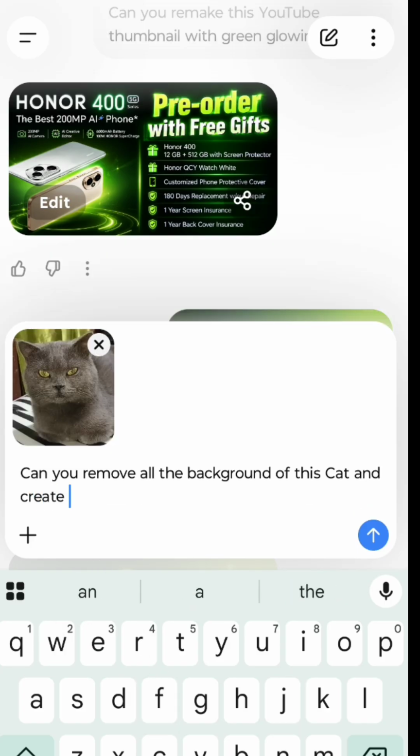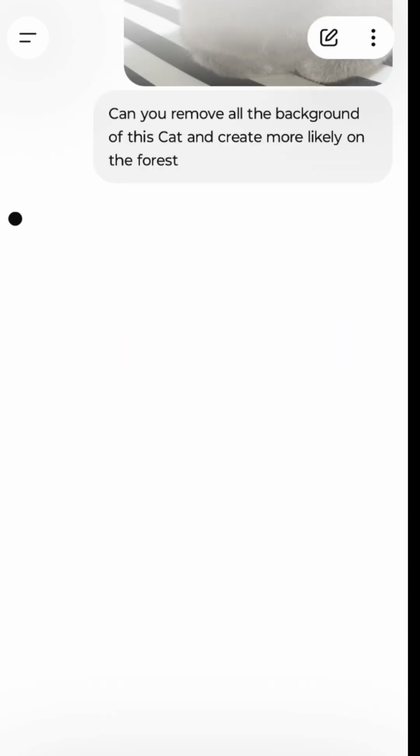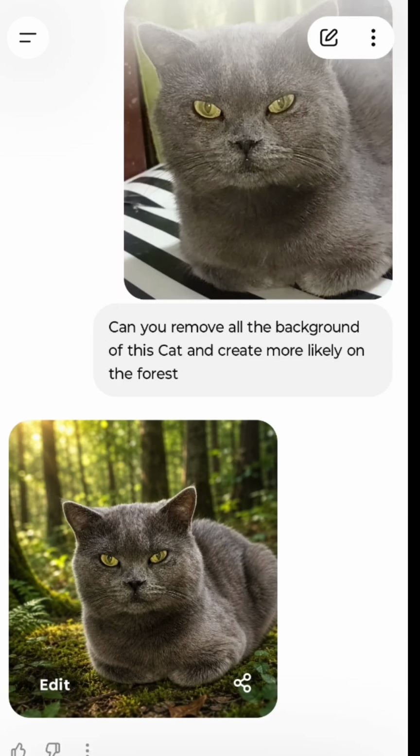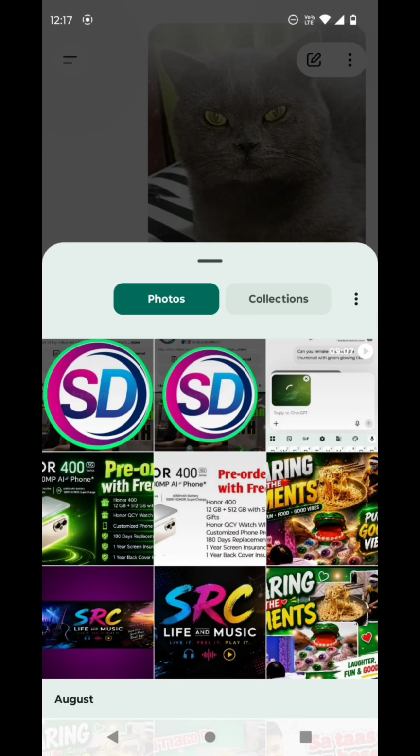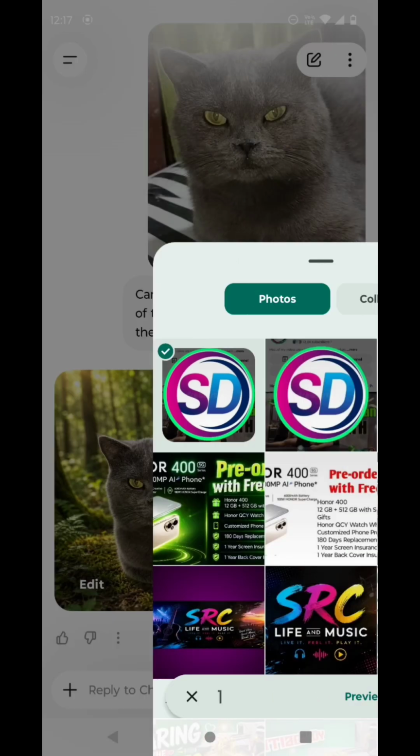And we will try to create more likely on the forest. That's easy. That's it. Then we will try again some other picture.